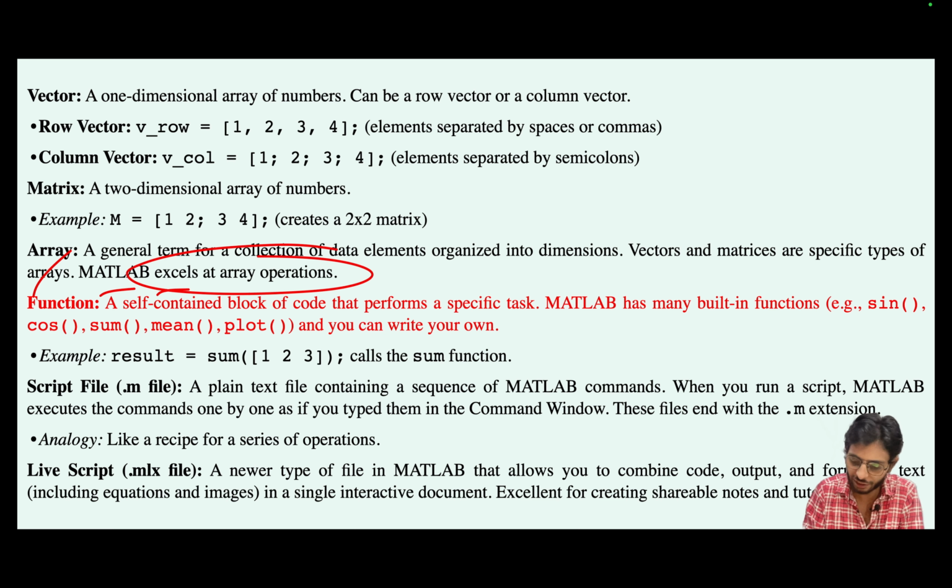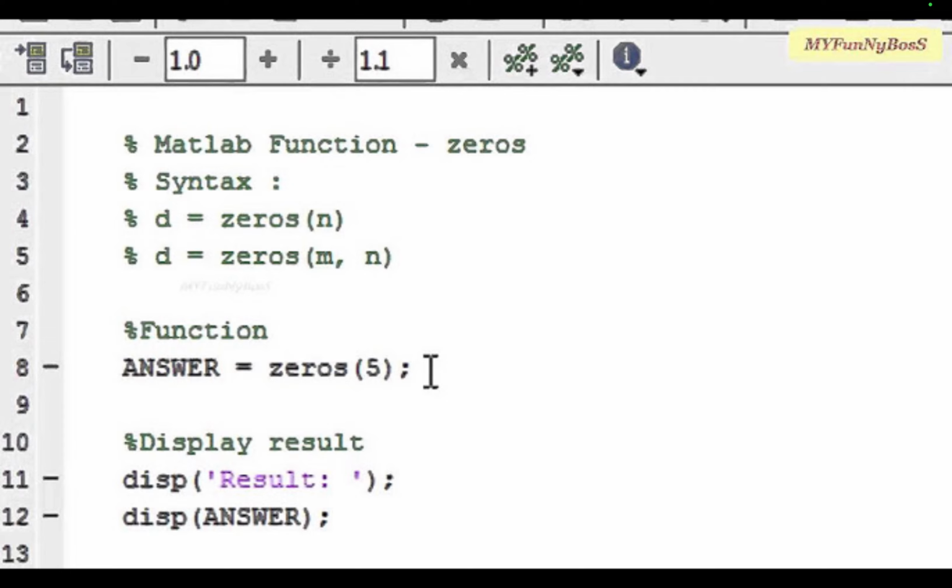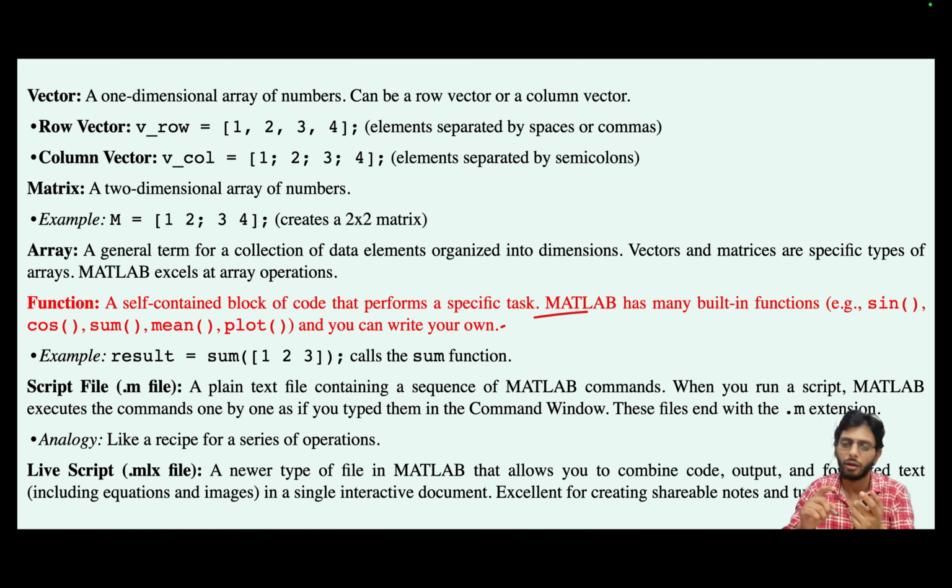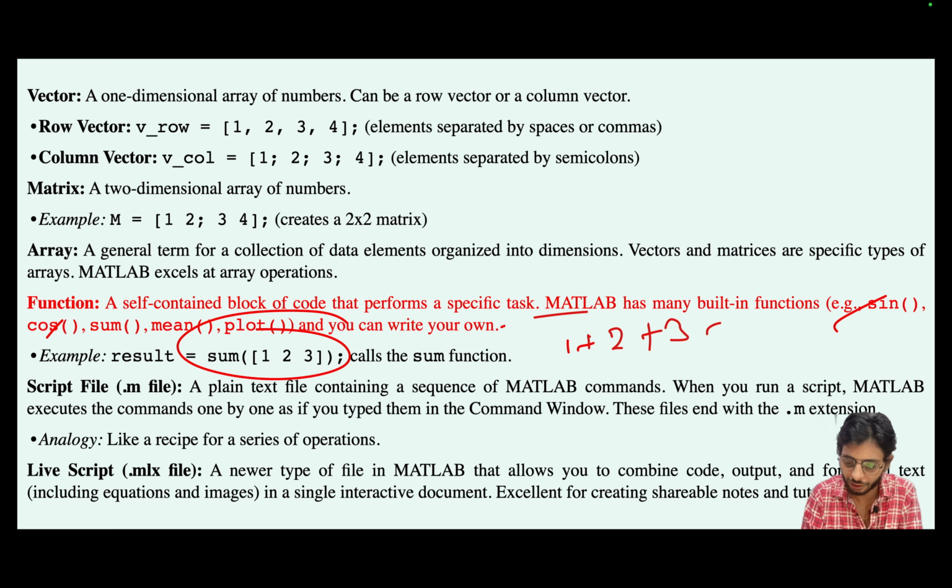Now, functions, this is really important. Functions are self-contained blocks of code that perform a specific task. With the help of a function, you can calculate the average of particular data, you can plot something, you can add something, or you can utilize sine and cos functions. For example, if you use the sum function here, it will provide 1 plus 2 plus 3, that is 6.